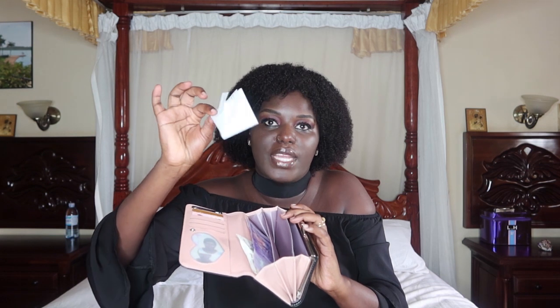I like these compartments. As you can see, I have a receipt in here. I like keeping cash — I only have 20,000 shillings in tens — and I like keeping my cash straight. I don't like my cash to be folded up, so that's why I bought this long wallet, because I don't like folding my cash. It looks cute and nice. So that is what is in my wallet: credit cards, passport pictures, and cash.